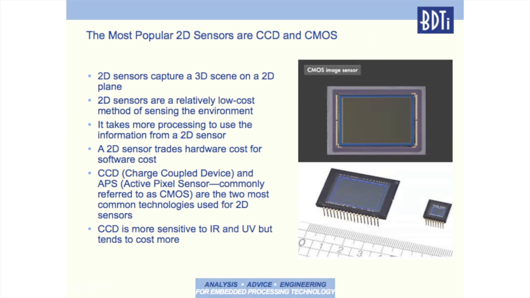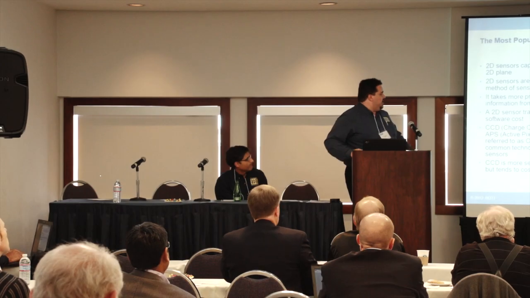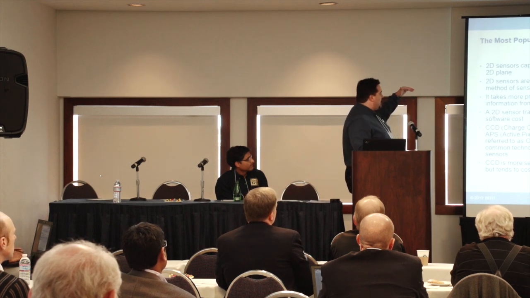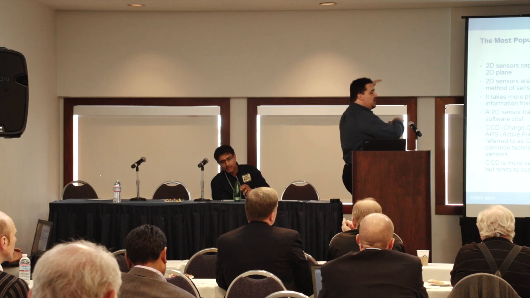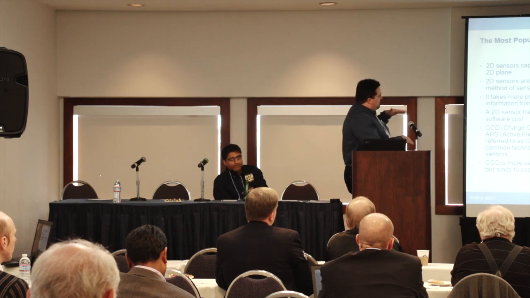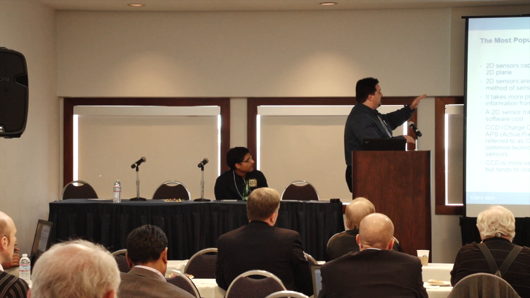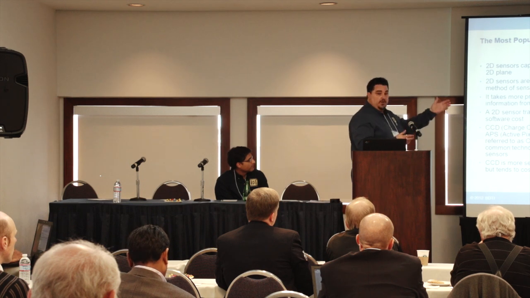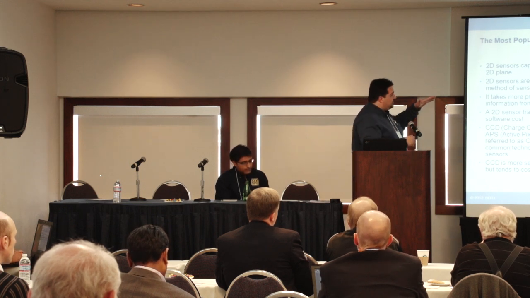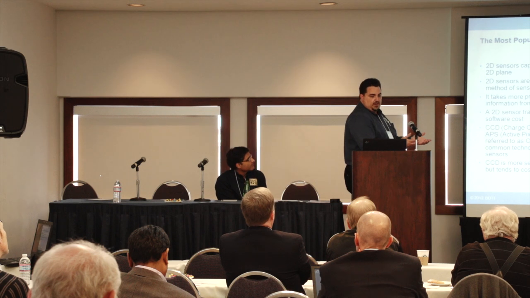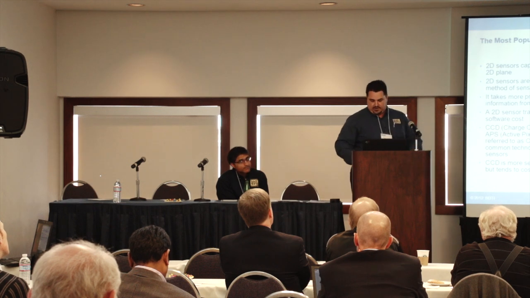But that's changing. You can think of a computer vision design with a 2D sensor as a graph, where you've got the low cost of the sensor, but the high cost of the software to extract the information from the sensor. As you go up in price of sensor, for instance a 3D sensor, or an IR sensitive sensor for people detection, the sensor price starts to go up, but the software starts to get simpler. So in designing an embedded vision system, the cost and the type of sensor can become a large factor.